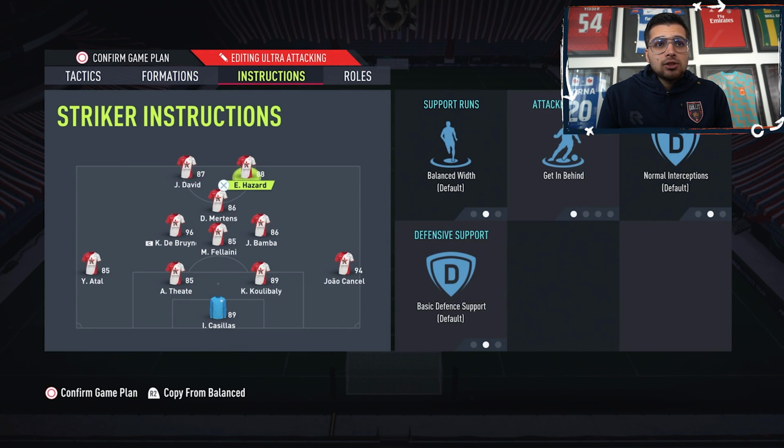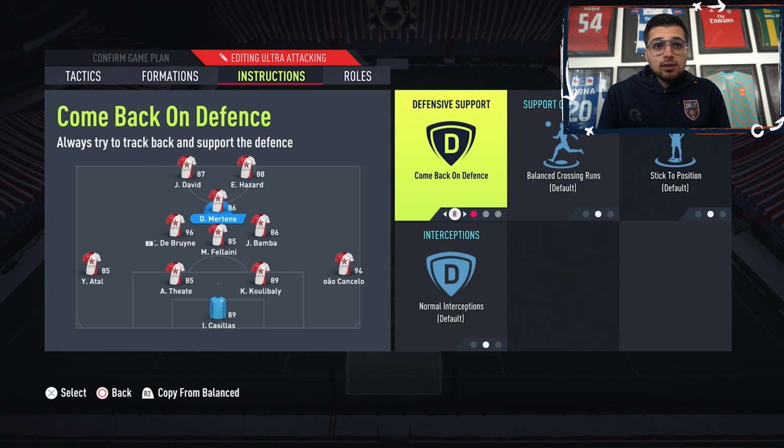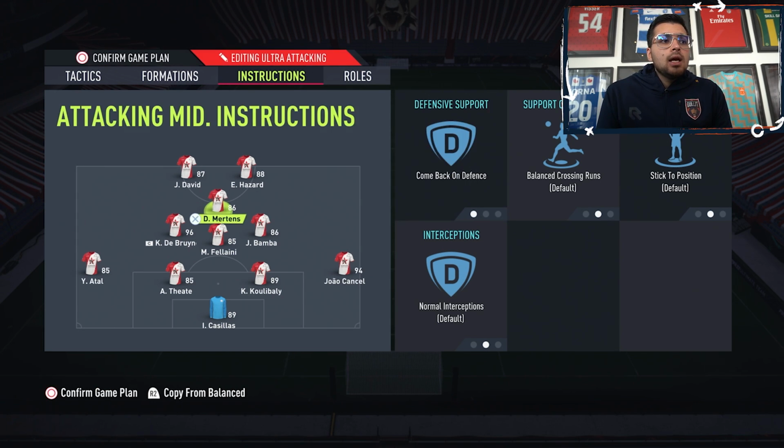Instructions: getting behind on the strikers, stay forward on the cam. You could also go with comeback on defense, but for stay forward, the triangle that's up front will always be open for a counter-attacking possibility, and it's really dangerous because it's always a 3-on-2 situation. But if you're struggling defensively, you can put it on comeback on defense, and then the defense will almost shape up like a 4-4-2. Try it out, you'll see what I mean.